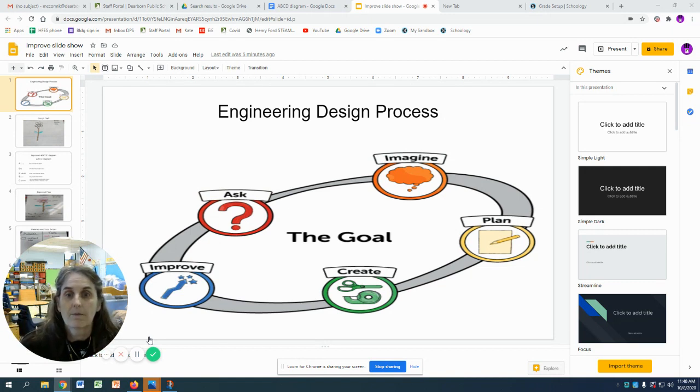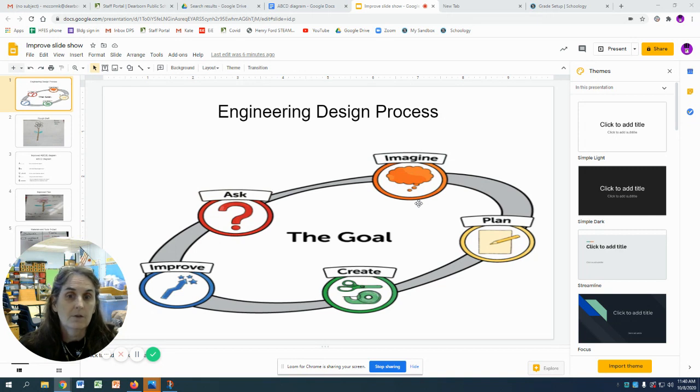The second engineering problem that we had for our ask part of the engineering design process is what can you create from your imagination to help you learn about the engineering design process? So our two ask questions were, what materials do we have? And what can we do to learn the engineering design process? So then we had to go to the next step, which is imagine. So you had to look at your stick and imagine what could you turn that into so that you could actually practice creating and following the steps of the engineering design process.